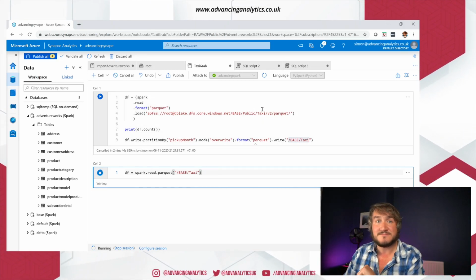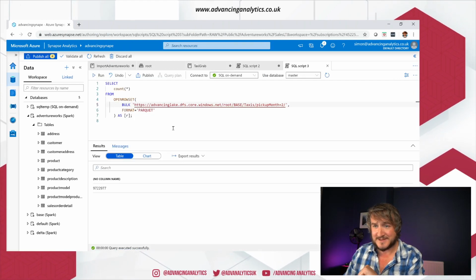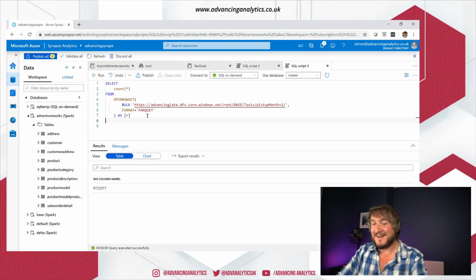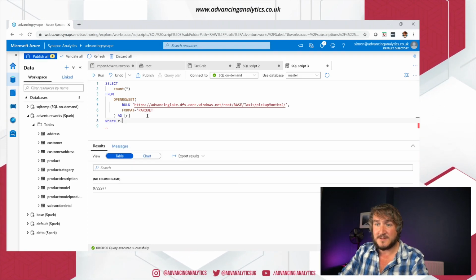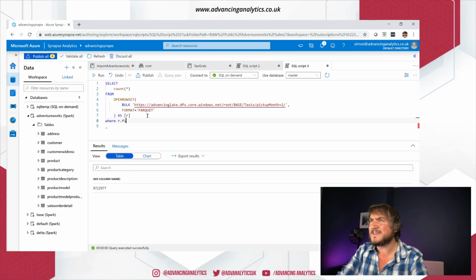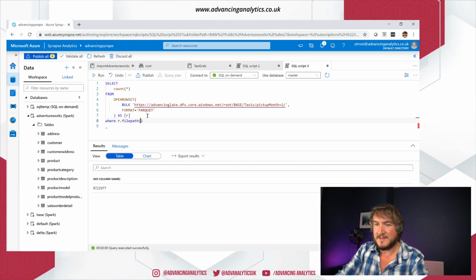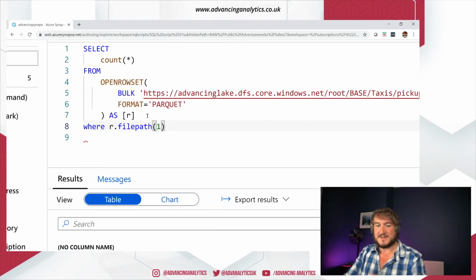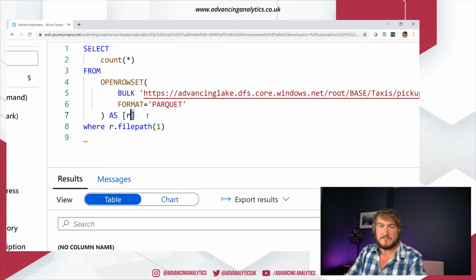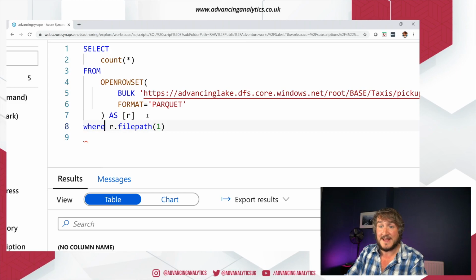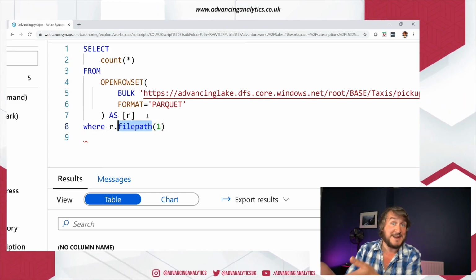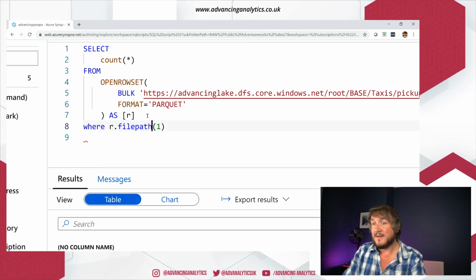It's not quite as straightforward on the SQL On Demand side. It's pretty good, but it's not quite as straightforward. So what I need to do is do this, and then I've got the syntax, going to have to look it up, is filepath. So I can do that. That's super important. So that's saying, okay, of this table, because it's an OPENROWSET, it automatically has this attribute called filepath, which you can use to append the file name onto each row, which is kind of cool anyway.